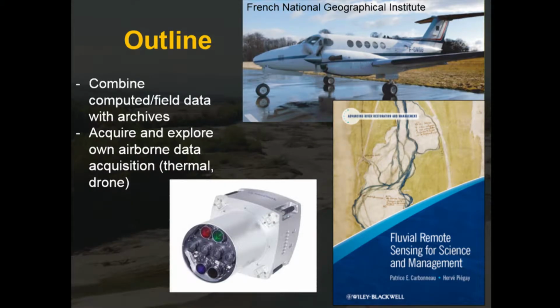And in 2012, we published a book about fluvial remote sensing, and there are chapters about riparian vegetation, which is open to inform decision makers and consultants that here we have more and more very important information. So I will go to the examples, first with archive data, and we use a lot of information provided by the French National Geographical Institute with orthophotos since the 50s, but also with LiDAR imagery, with LiDAR sensors, which are acquired over long channel reaches. When I say long, it's more than 100 to 500 kilometers long, but also at a regional scale.